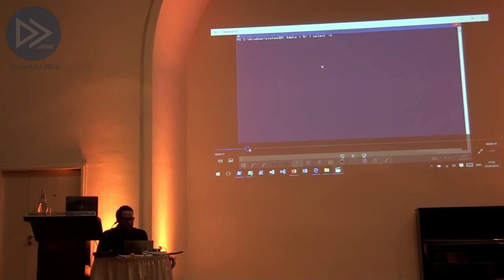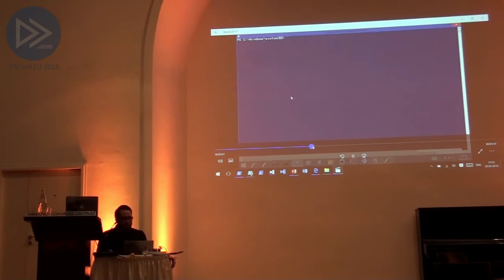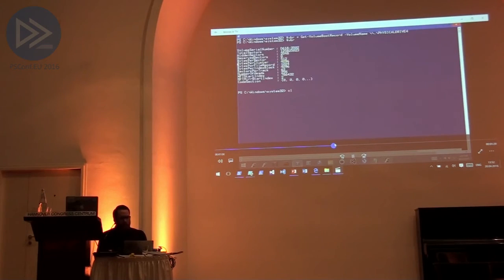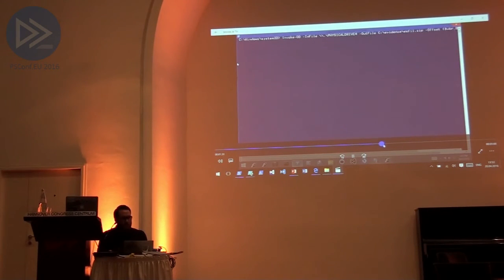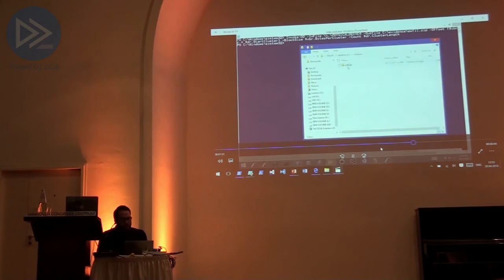All right, so this is showing the really long way, and I'll skip forward to the cool part. So remember those data attributes. This is telling us the contents of exfil.zip are at start cluster 32148, and they're one cluster in length. So now we know where that is. We use the volume boot record to determine how big a cluster is, in this case 4096 bytes. And then we can use Invoke-ForensicDD, it used to be called Invoke-DD, to read that file. Now we're just going into evidence. There's exfil.zip. We can open it up, the exfil directory, and all those files that were in it are recovered.